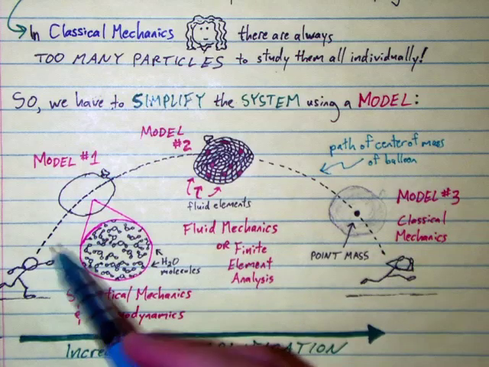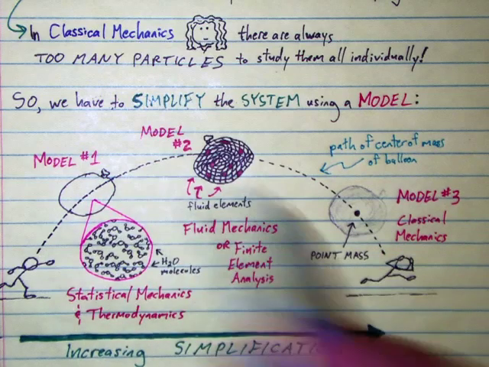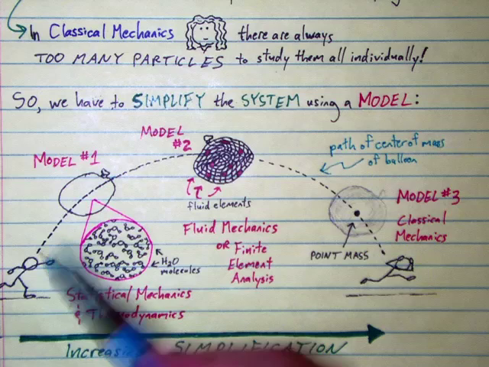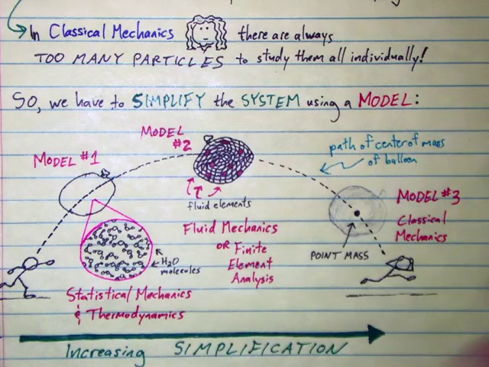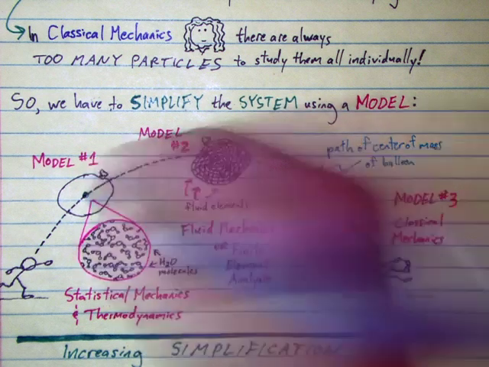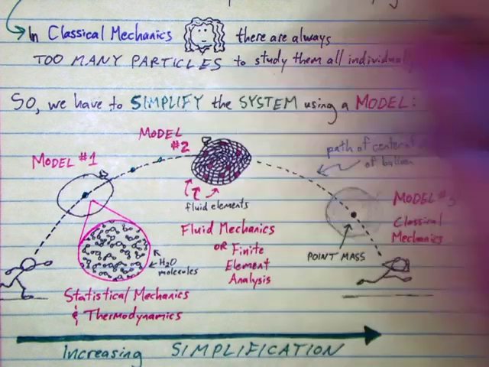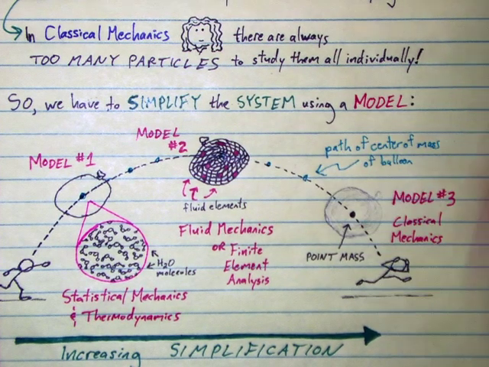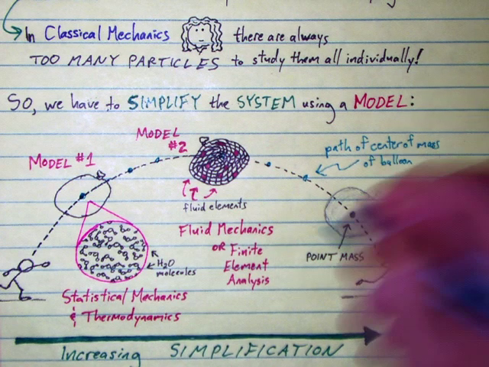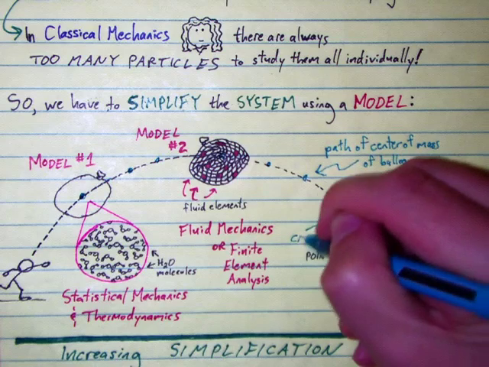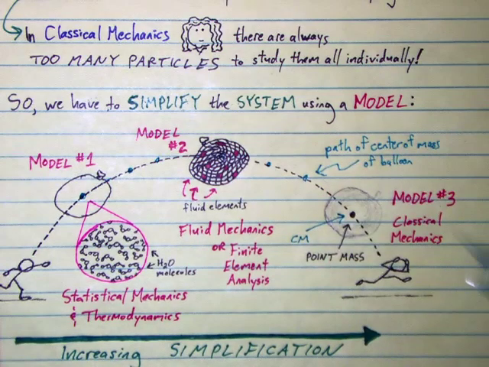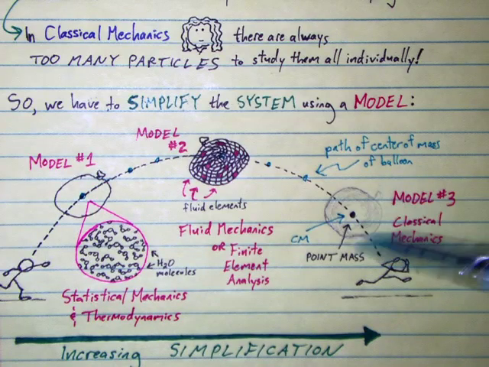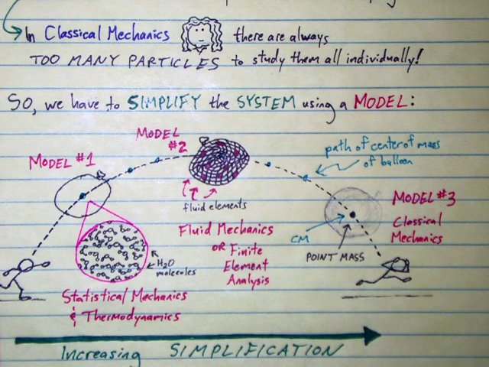Not every single molecule is following this exact path. You know, the little knot on the balloon is moving around and spinning in different places. It doesn't follow an exact parabolic path. But the center of mass of the balloon will be located on that parabolic path the whole time. So our point mass here, that is the center of mass of the balloon. In this model, when we treat this whole system as a single object with all its mass located at a single point, that point is the center of mass of the object.